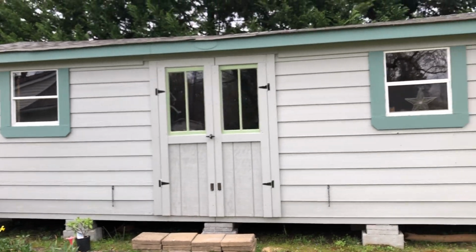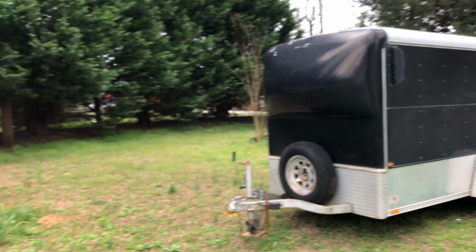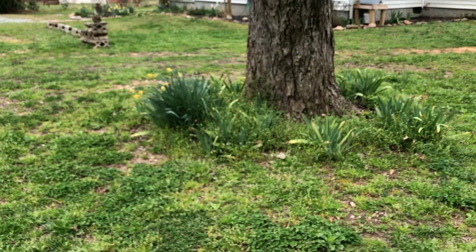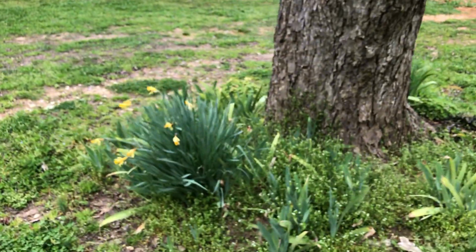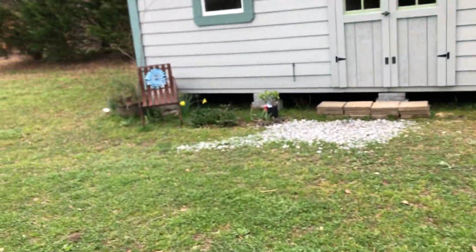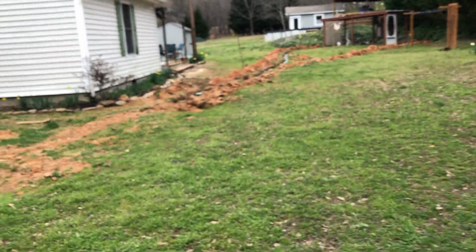Because we've got another project going in Kentucky. So, and there's our cargo trailer because we've been in Kentucky. So, more daffodils. I had a bunch. Those are my first daffodils that always come out. But they're gone now. So I have several projects. We have a lot of projects going on this year. But I thought I'd just walk you through.